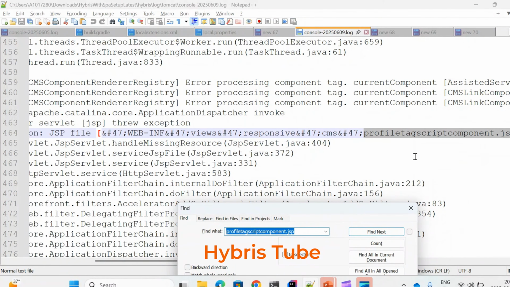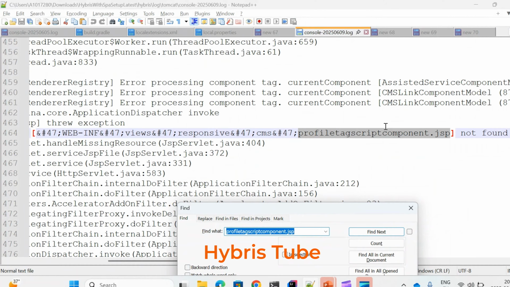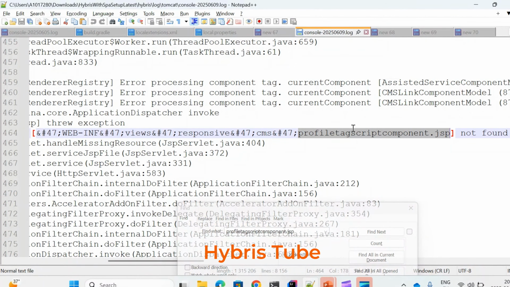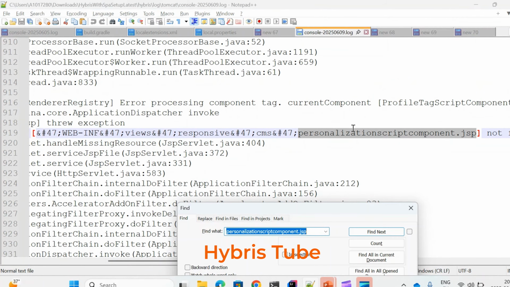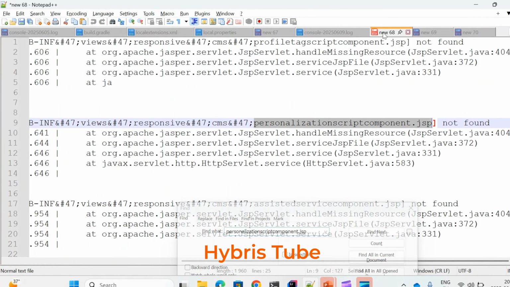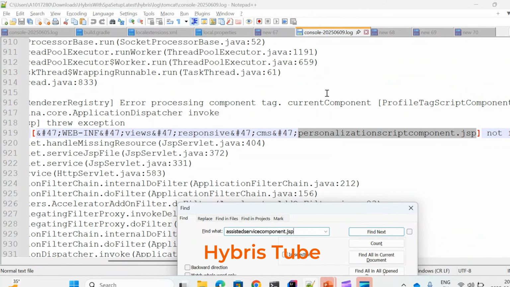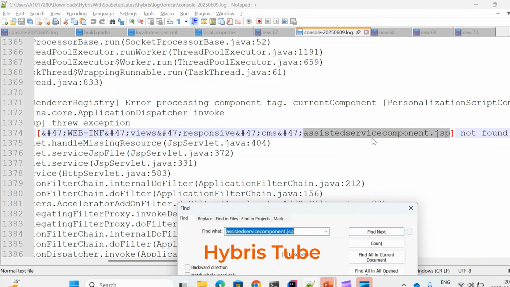The second exception is related to personalization script component.jsp, which comes up because the system is not able to find this JSP file. The third one is related to assisted service component.jsp. If I search for this, you can see this is also one of the exceptions.